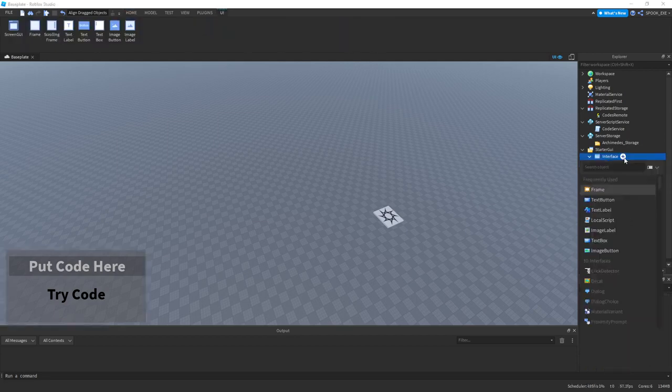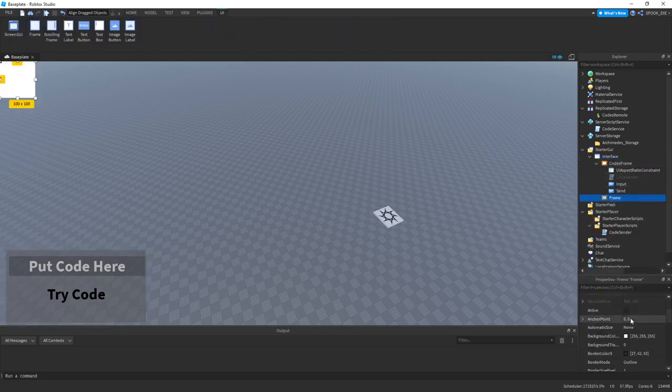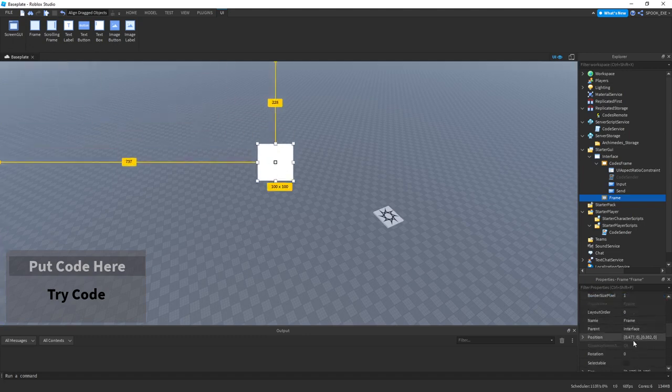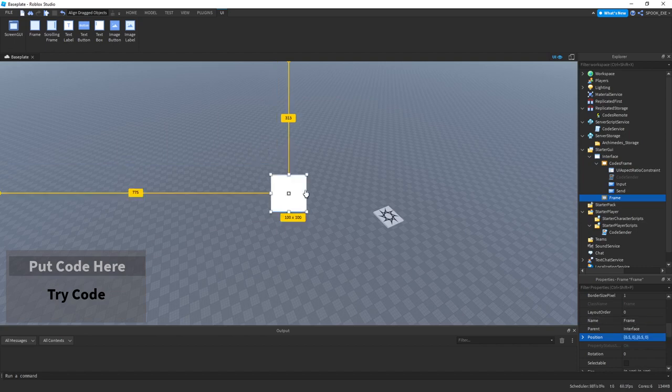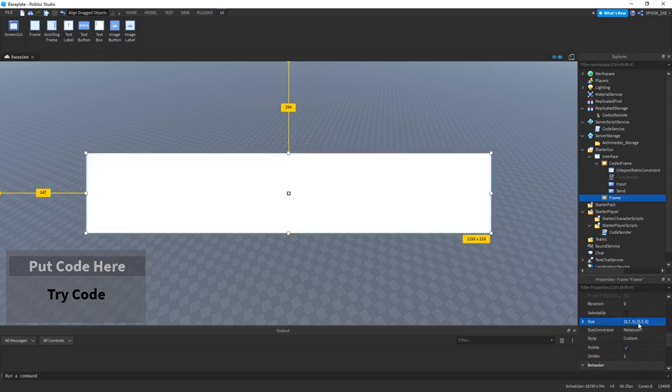Another quick trick for those that have seen me doing my RPG series. If you want to center a GUI to the middle of the screen, put the anchor point as half. So that's in the middle of the GUI element. Then you set the position to scale half. And that's saying, okay, put it dead center of the screen. And then you can just have it resize in scale mode. And you can change it to whatever you like.